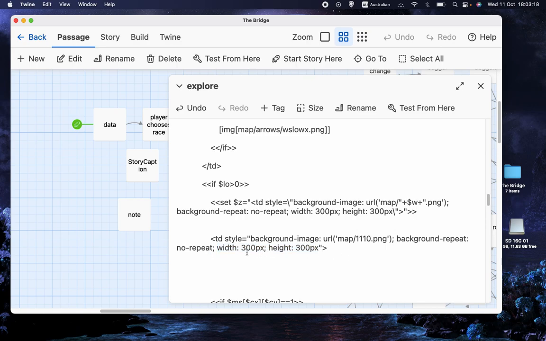Now, you might wonder, hang on, you've made the width 300 pixels and the height 300 pixels, and these images are 300 by 300 pixels. So why do you need to put no repeat? Shouldn't the 300 by 300 picture display once within a 300 by 300 frame with no repetition? You're absolutely right, but when I did it on my computer, it had a little bit of repetition.